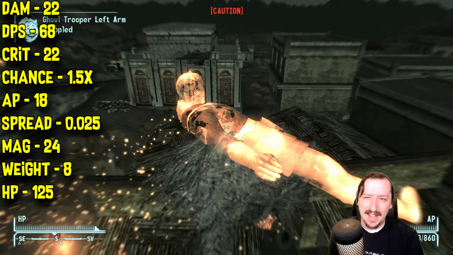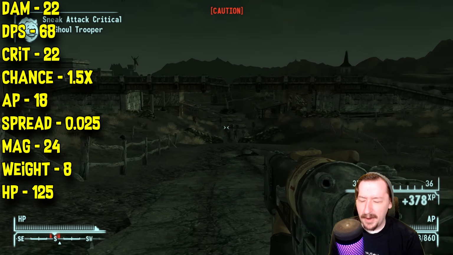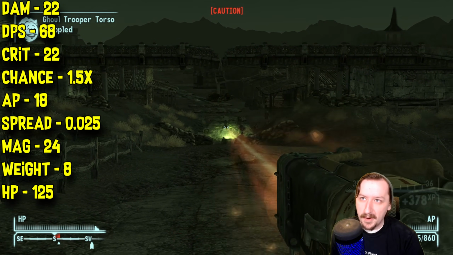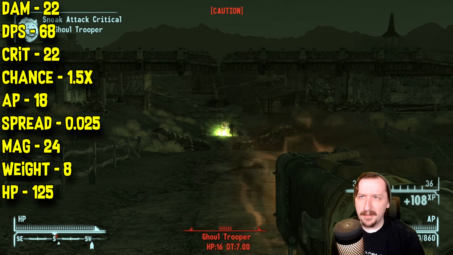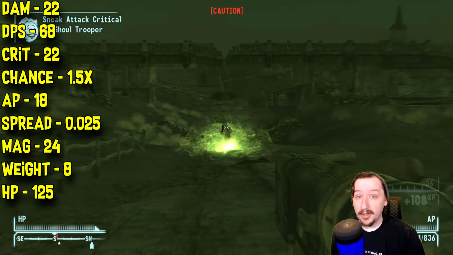That is something that's kind of common with energy weapons, but luckily laser rifles are very common, and you can buy quite a few of them because you can buy them from the Silver Rush, and you can buy them from the Brotherhood super regularly. Some other vendors sometimes sell them too, so they're not impossible to find, and this one holds 24 rounds in it.